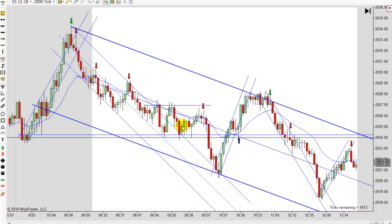But then we come back and you get a second entry short here, but notice you got a not very good bar, and then it broke higher and turned and went out the other side. I like going short there. Now when that closed as a doji, I wouldn't go short below that. But if it broke higher on your chart and turned and went out the other side, I wouldn't have a problem with you getting short right there, because it's making a lower high, and it's already been a second entry short. Now you've had one more little turn up, so it traps some people, and will probably push on through. And that's what they do.